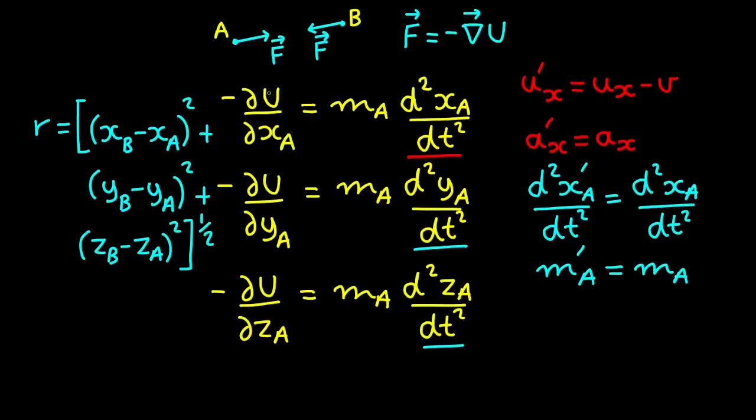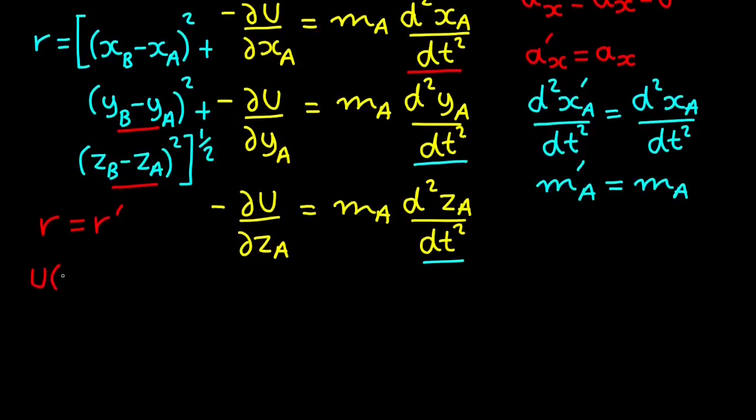And recall, when we located two events at the same time, the length was invariant under a Galilean transformation. So in other words, the difference between the positions, according to the unprimed observer, was equal to the difference between their positions, according to the primed observer. And we have the same expression for y and z. So therefore, the distance between these particles, according to the unprimed observer, is the same as the distance measured by a primed observer. So therefore, the potential energy function, according to both observers, is identical.